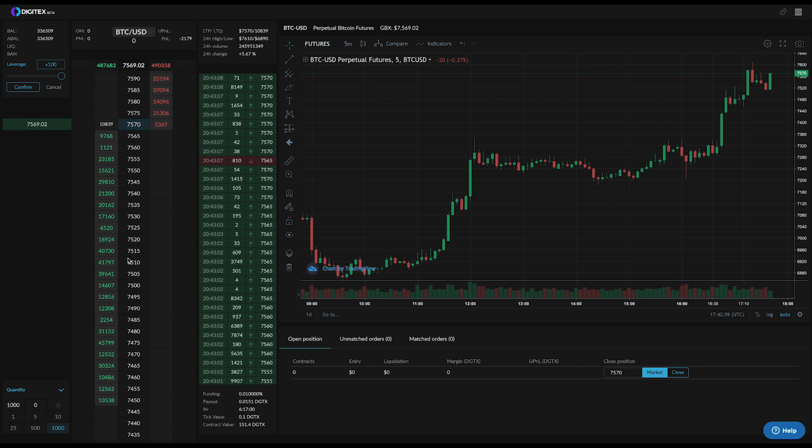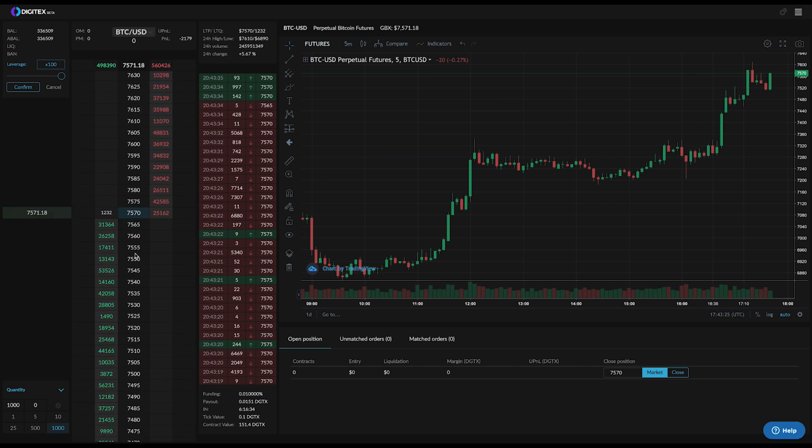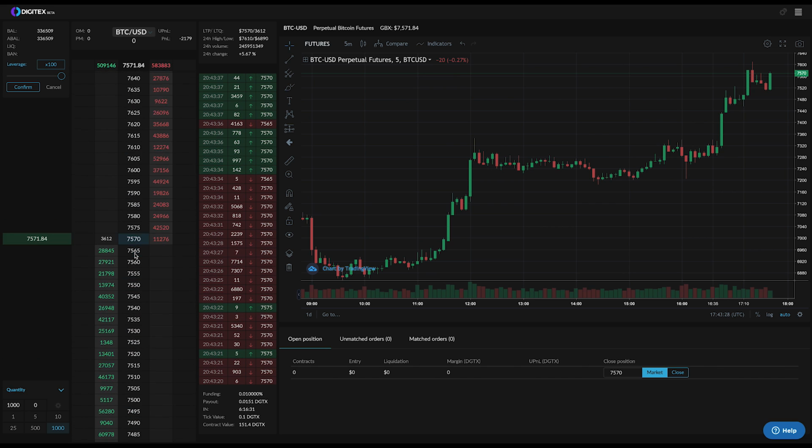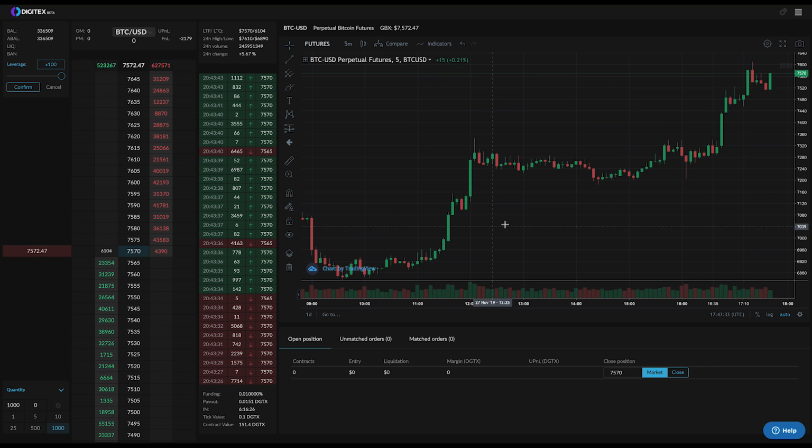You'll notice how the ladder is not auto-centering. That's because my mouse is within this area. I don't want the ladder auto-centering just as I'm about to click on a price to sell, because I can't have the ladder auto-center itself and then click at the wrong price. So while my mouse is within this area, auto-centering is disabled. To get it to center, I just simply click in the ladder, or I can move it up and down with the scroll wheel on my mouse, and click to get it centered again. If I move my mouse outside of the ladder area, then the ladder does auto-center on its own.